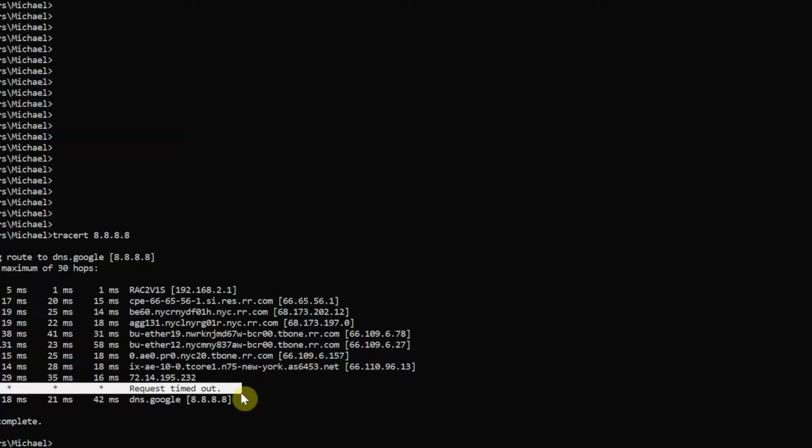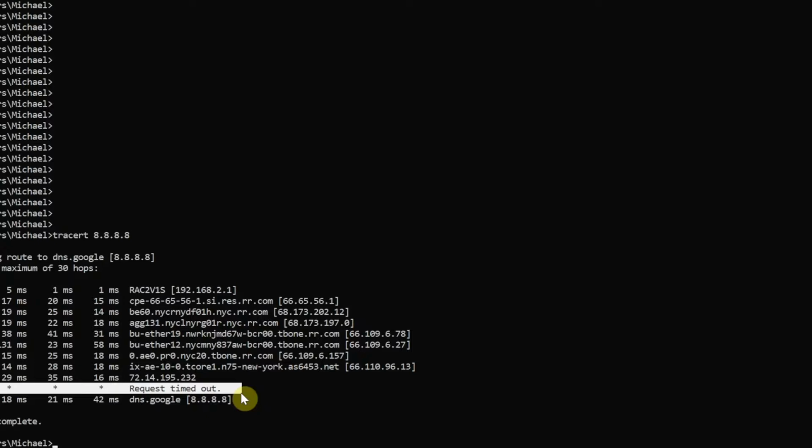This device, whatever this is, could be a firewall. It could be a router. It has ICMP disabled. This device is not allowed to send us time exceeded messages, ICMP time exceeded messages. This device does its job. Its primary job is to route, to forward our traffic to the destination. It does its job, but it's not allowed to give us any ICMP messages. So we're not getting any messages from this device. We don't know what IP address this device has. We don't have any latency values, millisecond values, but we know this device works.